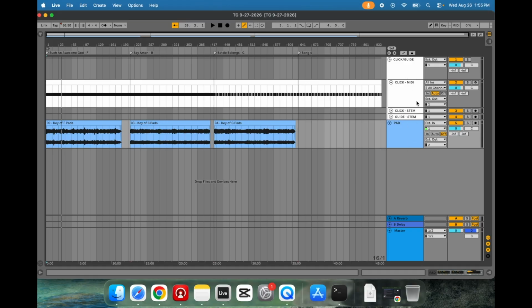So if these are ever the same, like if they ever look like 1/2 anywhere like that, you're going to notice that both channels are going to be coming down the same things in your in-ears, and you're not going to be able to separate your mix. So external out 1 for click and guide, and then the pad always needs to be external out 2. You can double check that, but it should always be that way because I've programmed it like that in this template. So once again, this is how you build a set in Ableton.